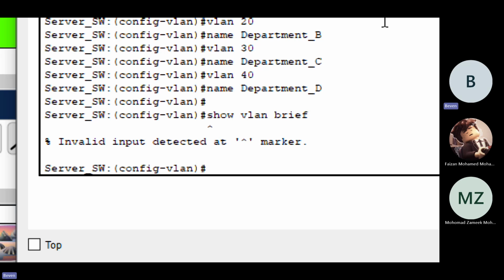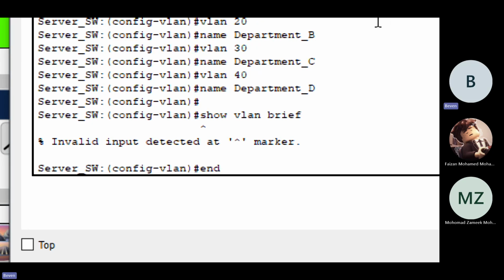So what you can do is type exit multiple times until you go back to privilege exec mode, or else you can simply type end. Whenever you type end while in a mode higher than privilege exec mode, it automatically takes you back to privilege exec mode with one single command.